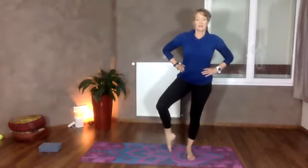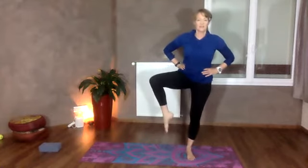Get ready for the other side. Bring it out to the side. So it's not the usual tree. We're not gonna touch the leg with the foot. I want you to lift it. Hold it here to the side and stretch your arms. Belly in, lift the chest.